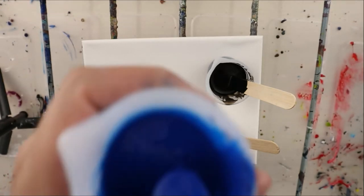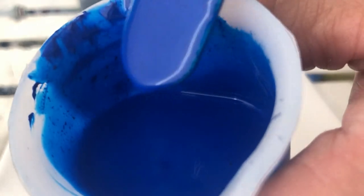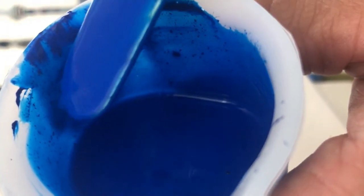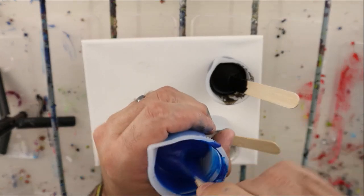you can kind of see the little dots of color here. You get that a lot with all sorts of blues. So it must be the pigment that's in blue that makes that more difficult to mix up.